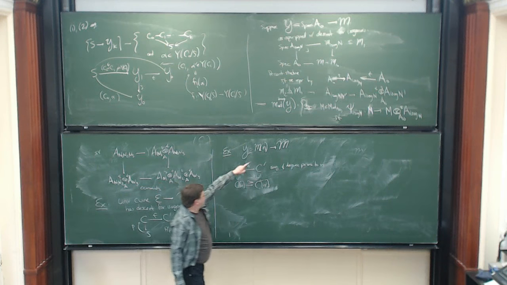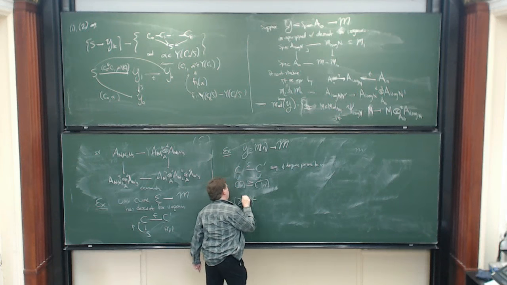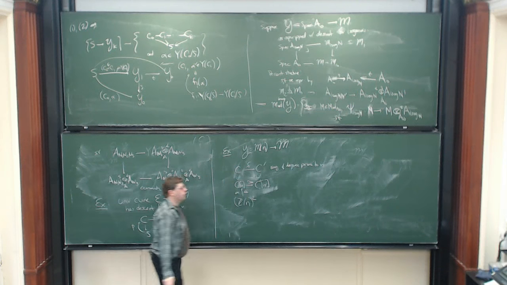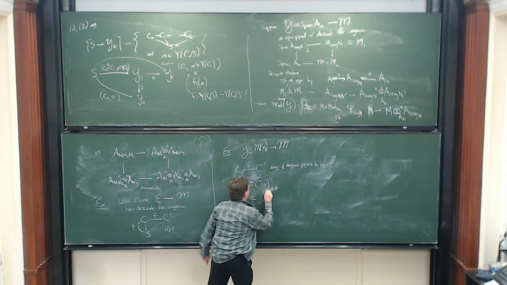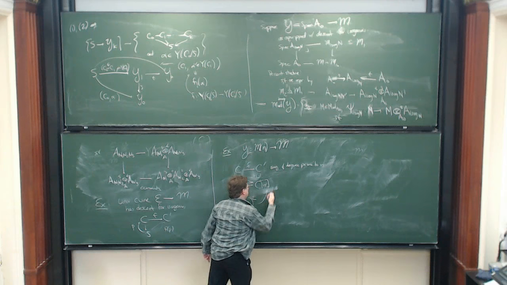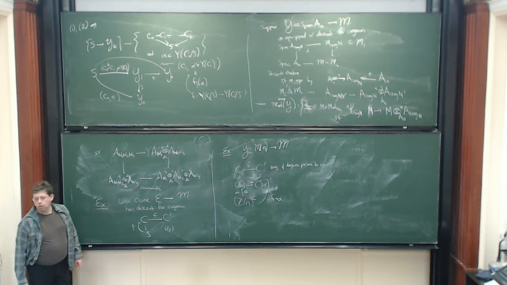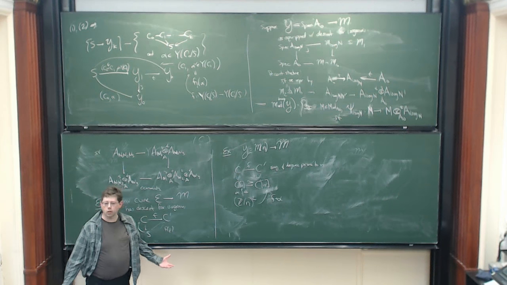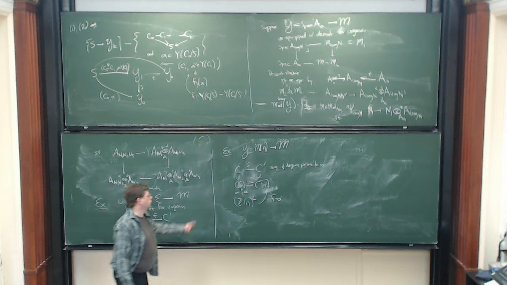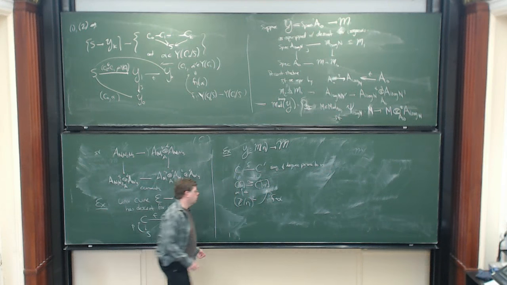Now, if I could attach level n structures to these things, let's say I have a level n structure on C, now, as long as I have an isogeny of degree prime to n, there's an obvious way to push it forward. Let's actually just call it F pushforward of alpha. If I have an isogeny which is not of degree prime to n, there's no obvious way to push forward the level structure. As far as I know, there is no such globally defined structure of pushing forward level structures for isogenies of degree that are not prime to n.